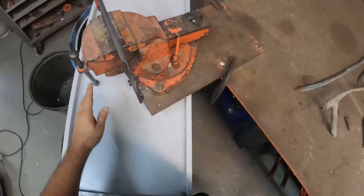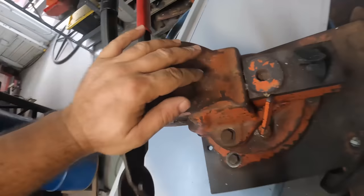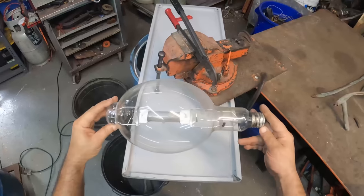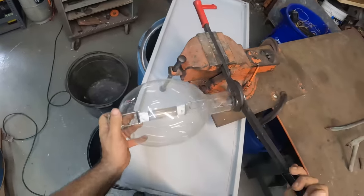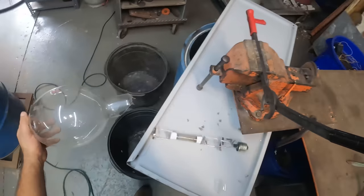The other ones I have, and these things are a good way to recover brass from light bulbs. You see that? If you take this, slide that out.